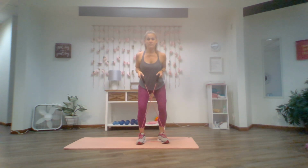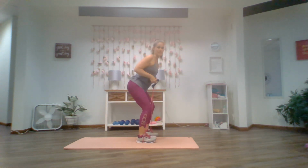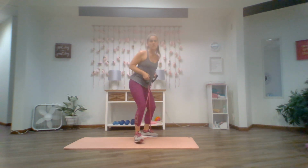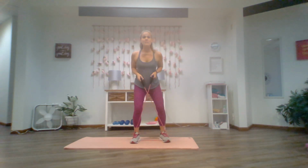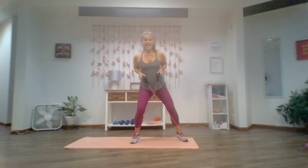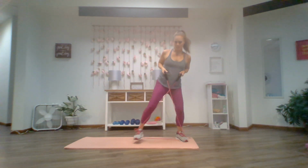Bring those knees forward and drop the hips low. Now make sure that your knees stay mainly over your heels, and don't let those knees come forward too much over the toes. Now we're going to move laterally. We're going to lead with the outside of the hip, outside of the knee, outside of the ankle, and trail with the same on the other side. So little tug, and we're going to take a wide step, widest you can take, and then resist with the trailing foot, keeping those feet hip width apart.